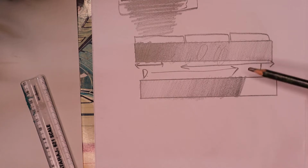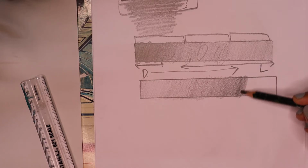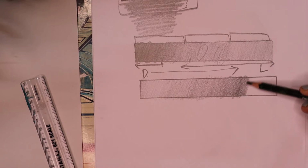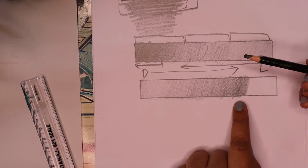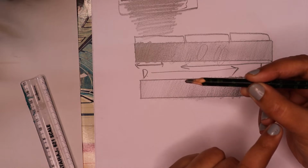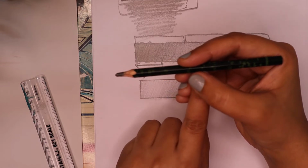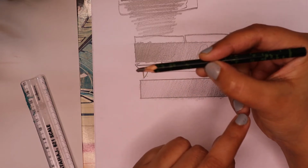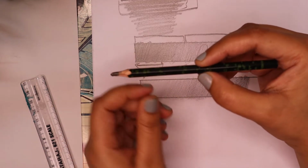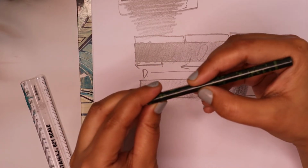Then more high pressure. And for high pressure, I can go a little bit down. Okay, so this is my midpoint and here I'm holding my pencil. So for darker shades, you can go a little bit down. Here is my medium, the midpoint, and here I'm holding my pencil. See.